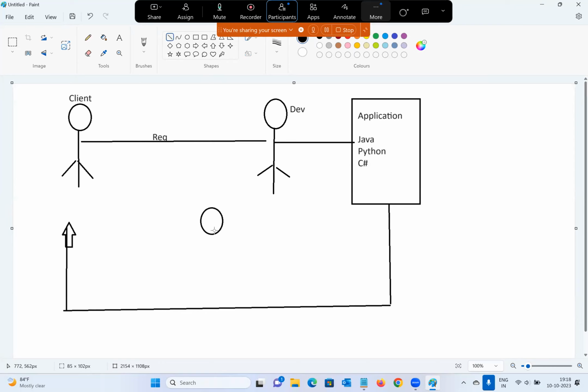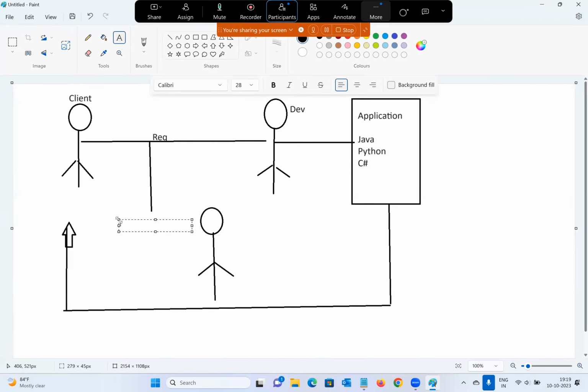What is our job? We have to compare whether the expected value is equal to the actual value or not. What is expected? Before development, the client requirement is considered as expected. And after development, this final application is called actual. If both are equal, the client requirement is satisfied. If both are not equal, it is called a defect, also called a bug.